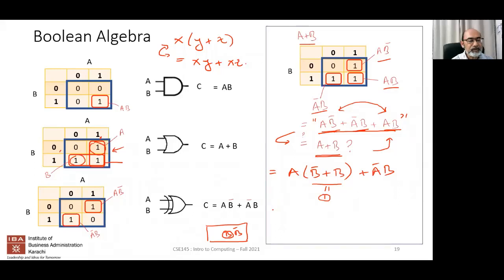So this reduces to A plus A bar B. This is fairly straightforward logic. So we've almost got this term over here. Zarlesh, is that what you were trying to say? Yes, sir. Okay. Now take one more step and tell me how you can reduce this expression to simply A plus B.